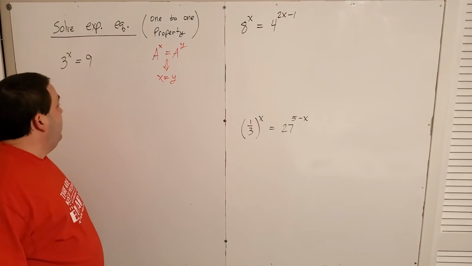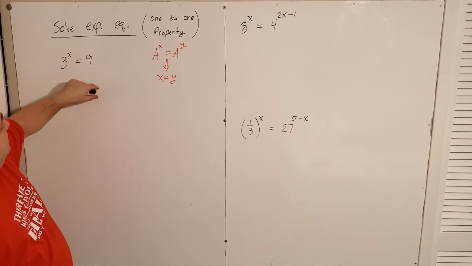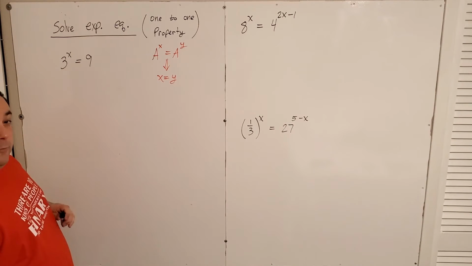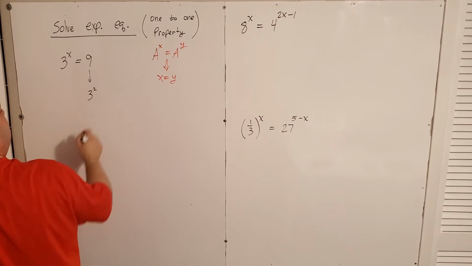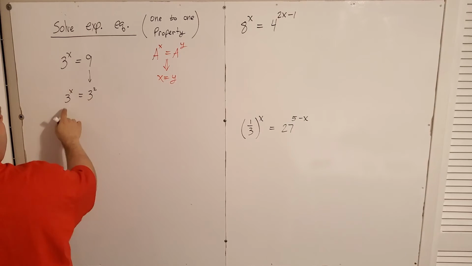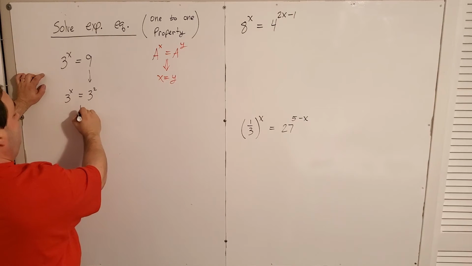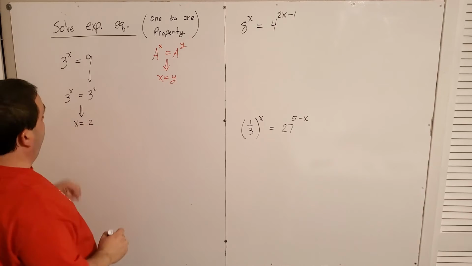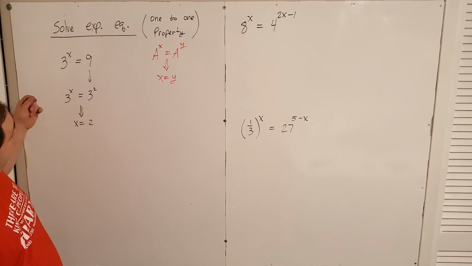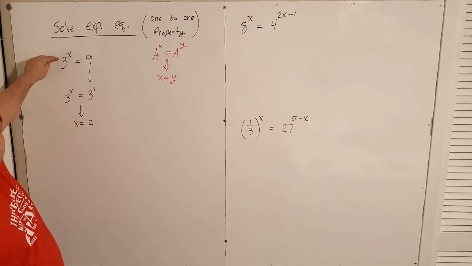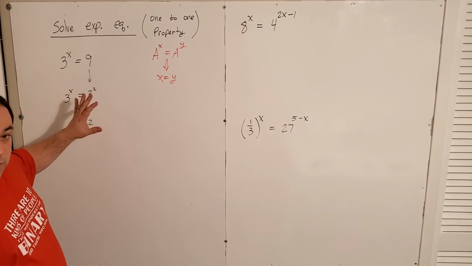Okay? So right here, 3 to the x equals 9. Right now the bases aren't the same, 3 to the x and 9 to the 1. However, I can rewrite 9 as 3 squared. And now that 3 and 3 is the same base on both sides, I can conclude that the exponents must be equal. Therefore, x equals 2. Okay? Now, of course, that's a really simple equation. You didn't really need to solve it because you can guess from your times tables. 3 to what power is 9? Oh, that must be 2, right? That's just to get you through the door here, okay?